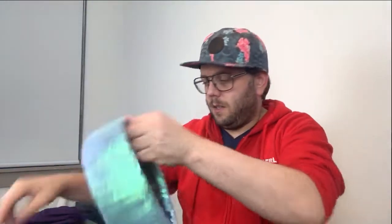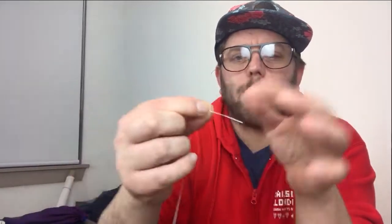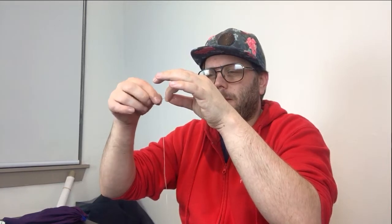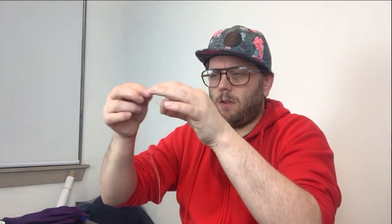And I kind of like this needle. I don't know why. It's a really thin needle. It's a little bit bent because it's so thin, but it's very sharp. I don't know where I got this needle from, but it works really well.